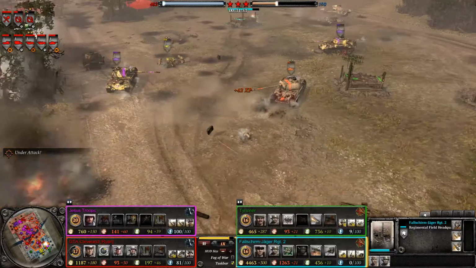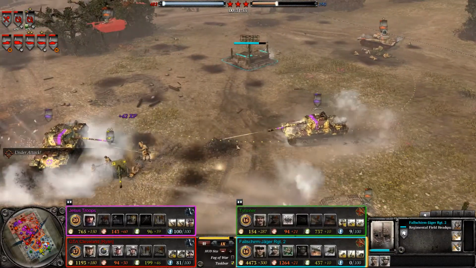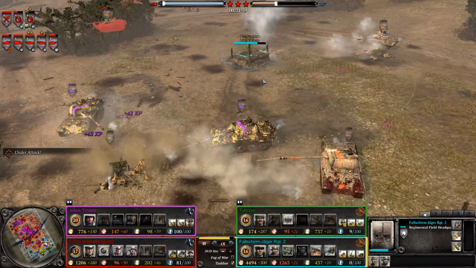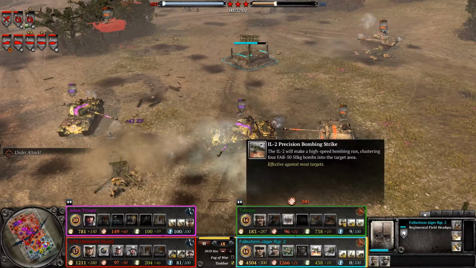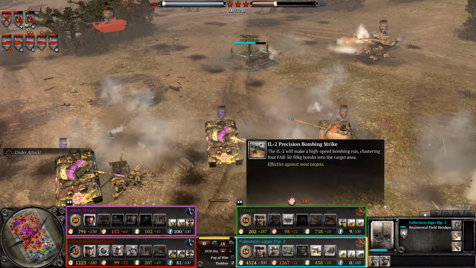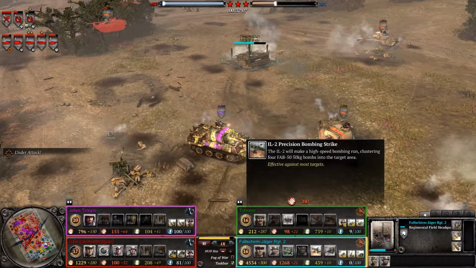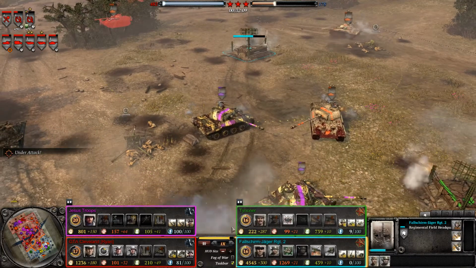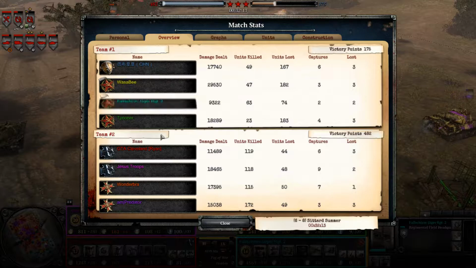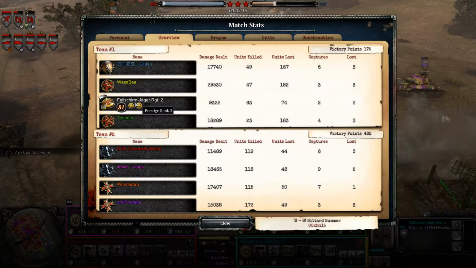45,000! Oh my god, and still nothing! What is he doing? He has enough for 6 airstrikes! Oh my god! Is this guy stupid? No, he's a goddamn 2 prestige!